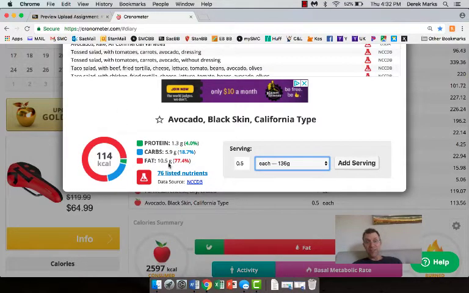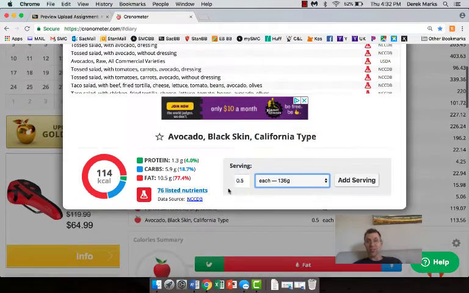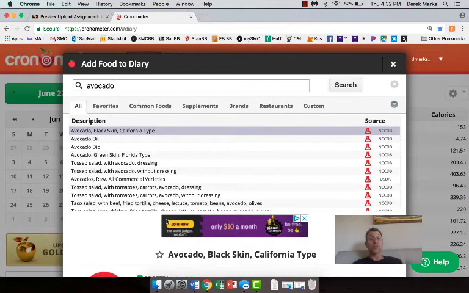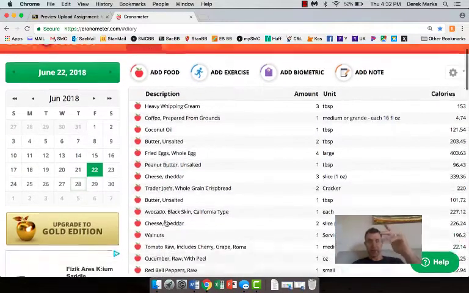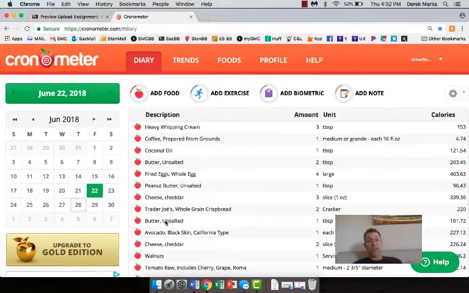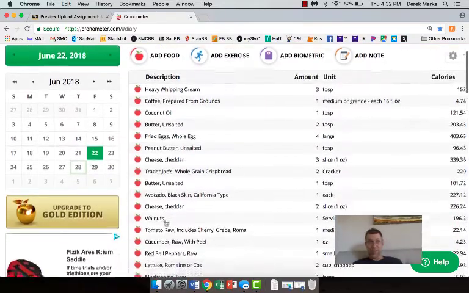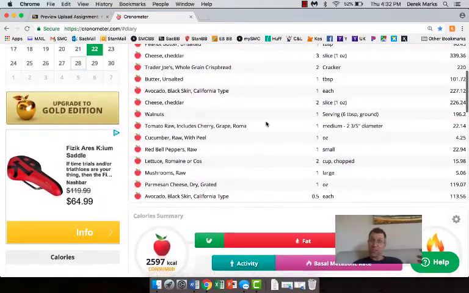On the left here, it even gives you the nutrient breakdown of the avocado itself. Lots of fat, a little bit of carbs, not so much protein. So you hit add serving, and from there you just build your day in terms of food intake. Again, I didn't want to add to this day just because. As you build your day of foods, be as specific as possible, right? Your list might get long, no big deal.